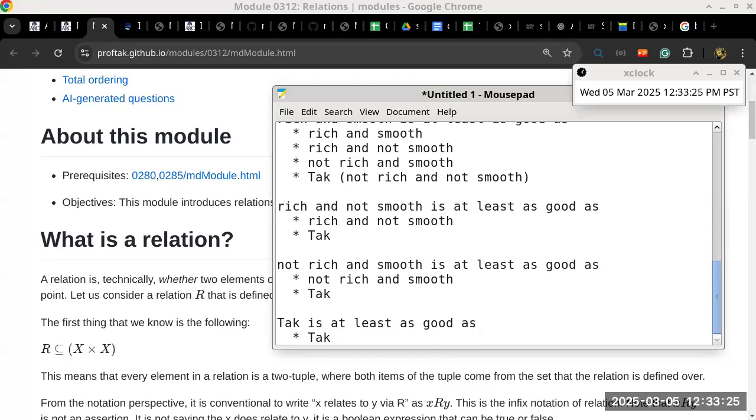Now, the important part about this beer commercial is that it is not totally ordered. How is it not totally ordered? Because I cannot say between rich and not smooth and not rich and smooth which one is at least as good as the other one. Without that relation between these two elements defined, this particular ordering is called partially ordered. It is not totally ordered, it is only partially ordered.